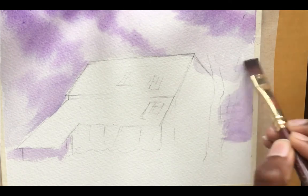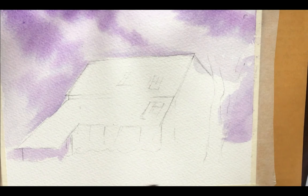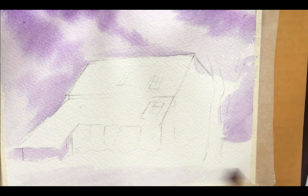I'm using a flat brush for that section. It's just a little bit wider and it spreads out the color pretty nicely.